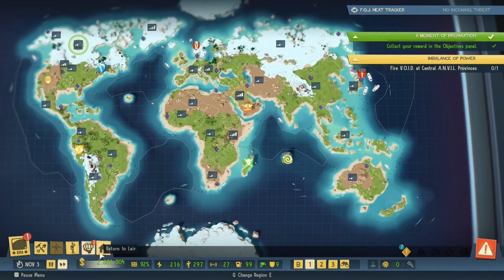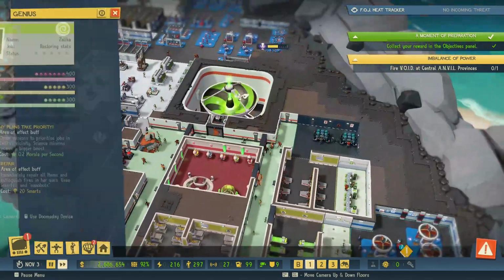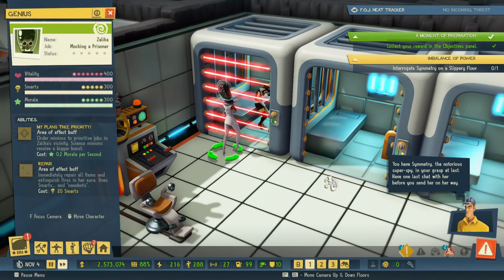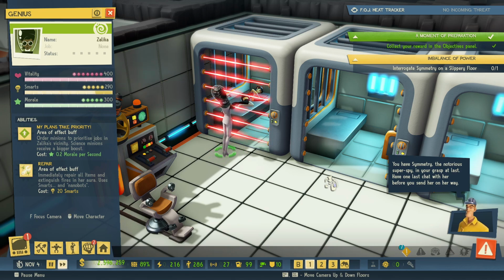Anyway, what am I doing? I'm firing Void at Central Anvil. That's what I'm doing. My brilliance may shock you. Oh, wait. That's the interrogation chair.